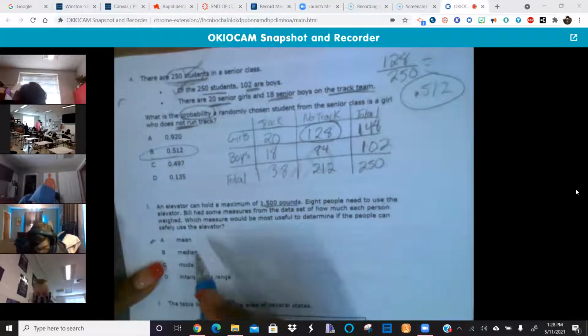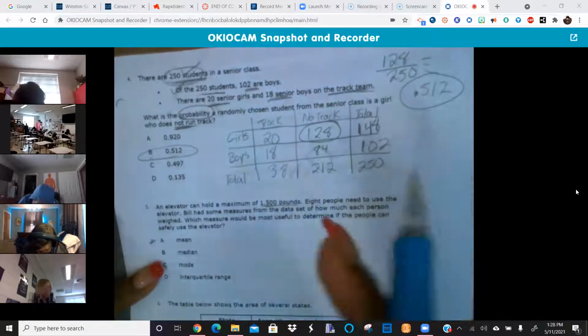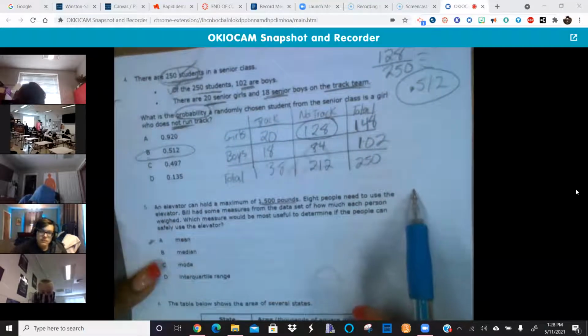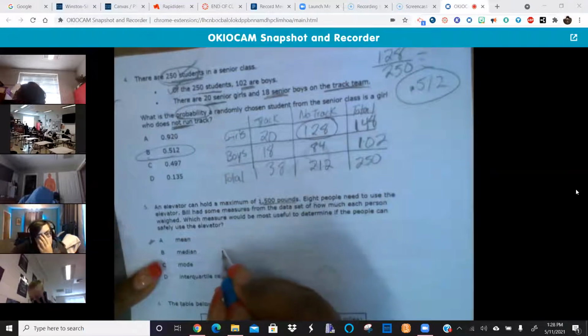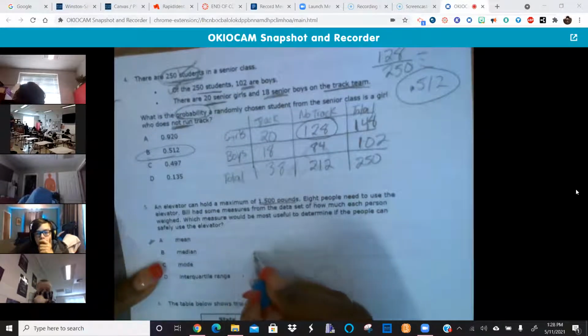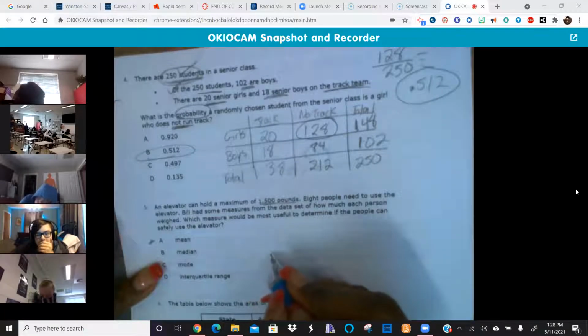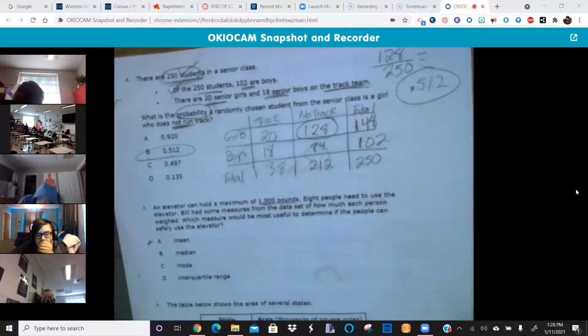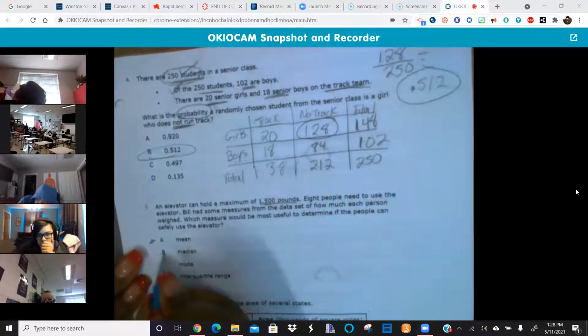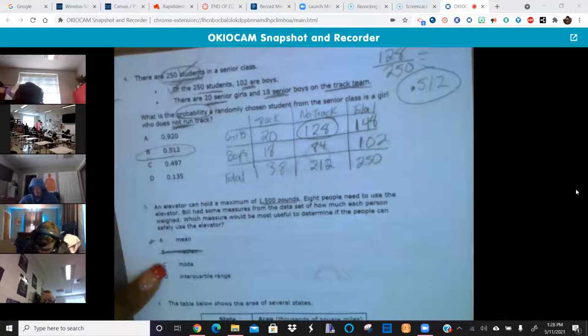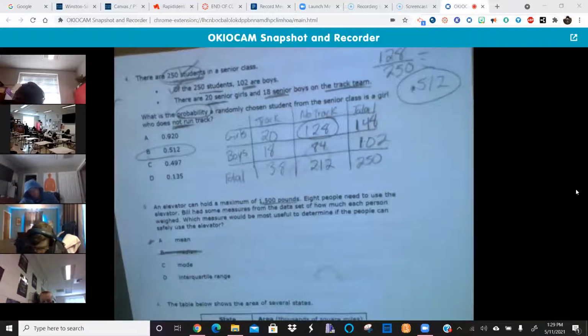The median, that's where you put all the numbers in order from least to greatest and you pick the number that's in the middle. It doesn't tell me too much, because what happens when all the people on this side are really, really small? And then you got some larger folks over here, but because that small number falls in the middle, then you're automatically going to assume that just about everybody is going to be that weight, and that is not true. So the median could be misleading in this case, okay? So we're not going to choose that. Mode could be misleading too, because you might have 2 really small people, and that could be your mode, but the rest of the people don't weigh that amount. So it's very misleading to just get the mode, okay?